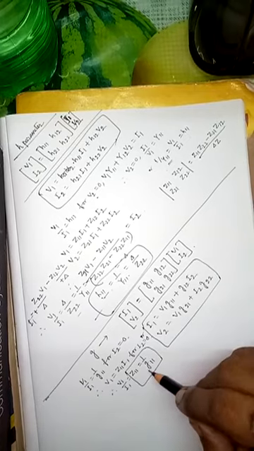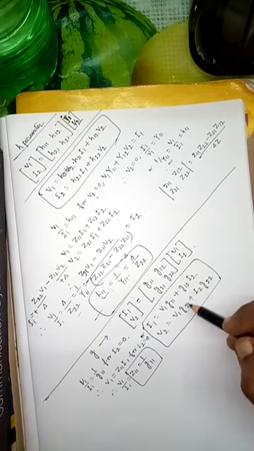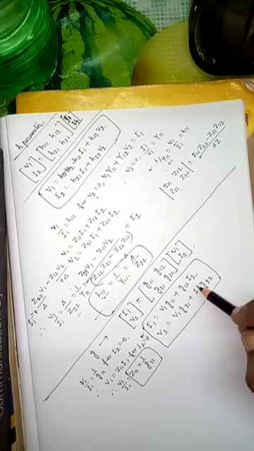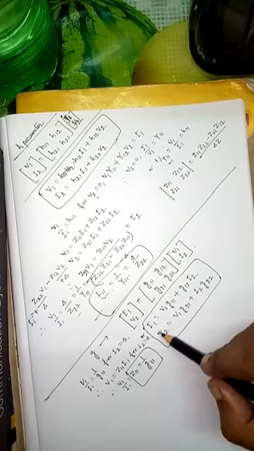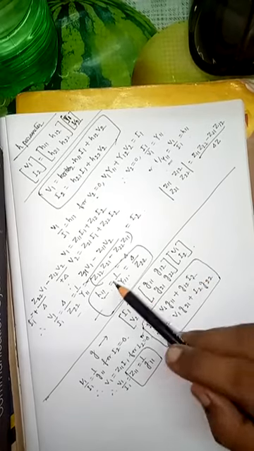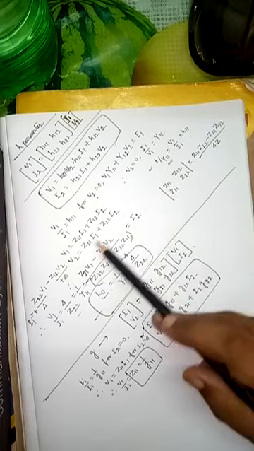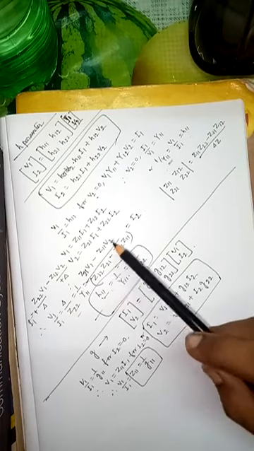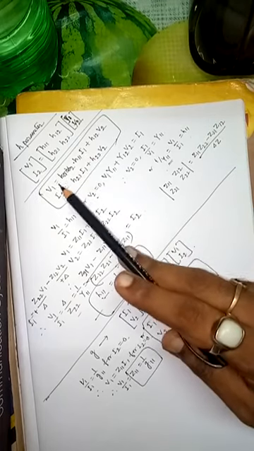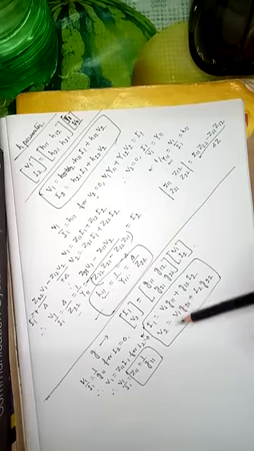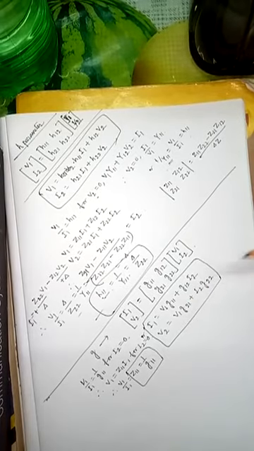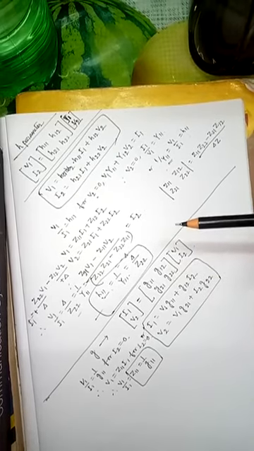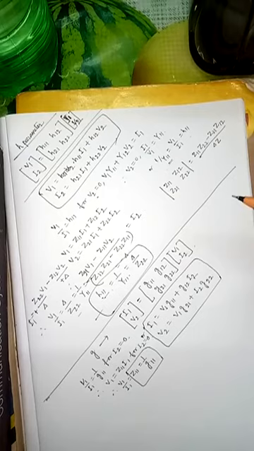Now what is the relation between H parameter and G parameter? The same thing, the same definition you have to create here, that V1 by I1 should have I2 equals 0, but in this equation the thing is quite different. If you are writing this H parameter, V1 by I1 has V2 equals 0, whereas here V1 by I1 has I2 equals 0. So when this type of condition is satisfied using different parametric circuits, the conversion takes place.